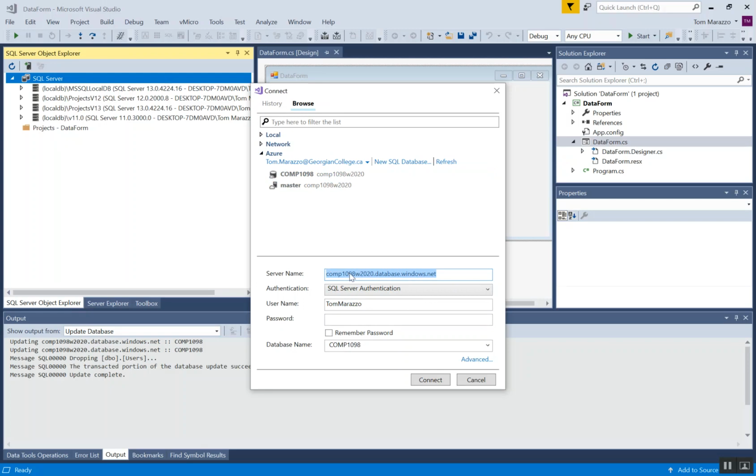Take this, copy and paste it, Control C. Hold on to that right now. But you should be looking at SQL Server Authentication and put in your password like I've done. Remember password, database name. Really hoping that yours is actually going to show up already.